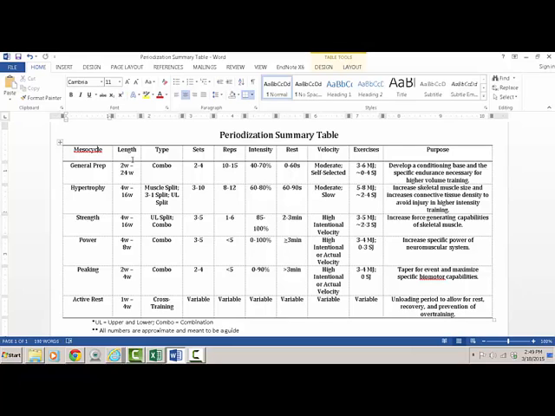The active rest period is a phase that we'll have within most individuals' programs. It's normally where we do cross-training. We may prescribe that cross-training, or it may be on their own. It usually happens during a period of unloading after a big competition or in the off-season before we transition into the off-season. So coming out of the season, we might rest for up to a month leading into the next training season.